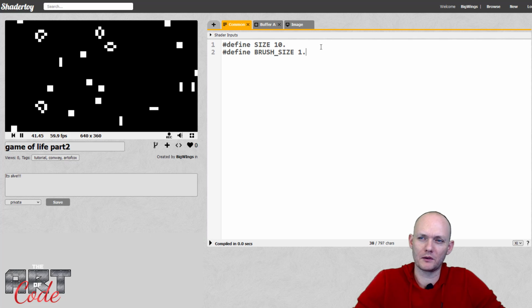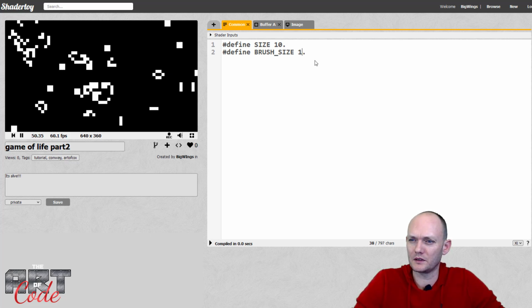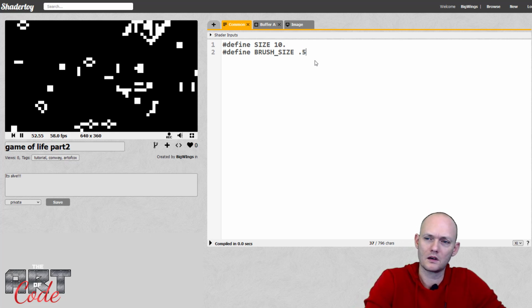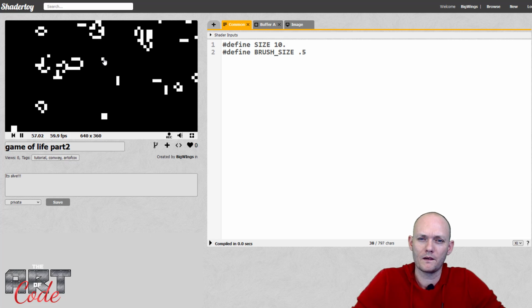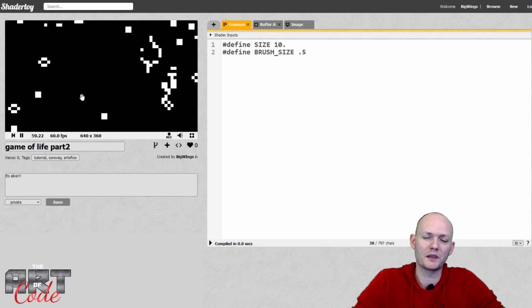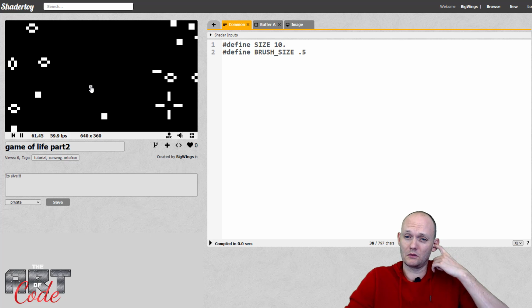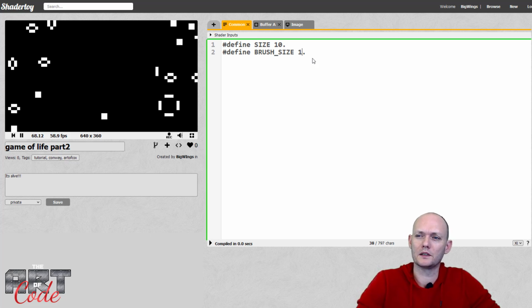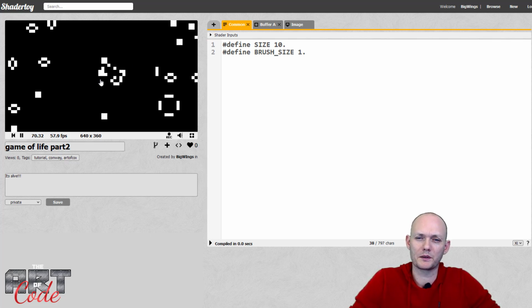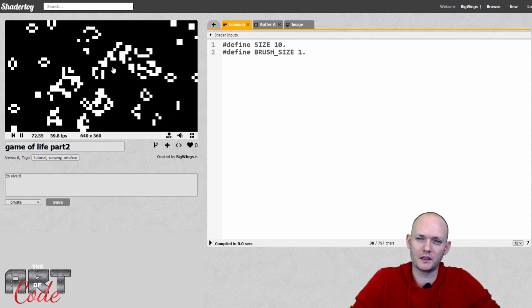Maybe we can make it even smaller because it makes a circle with the radius of this, right? So this would already be 2 pixels that it makes it. So it doesn't actually draw 1 pixel. So let me see if I can make it smaller. I'm not sure if that's going to work. Yeah, okay, so that draws one pixel. It's just that 1 pixel on its own will die right away, so that doesn't really help. So for now, let's just set it to 1 so that at least we have a bunch of pixels so we can actually draw some activity.